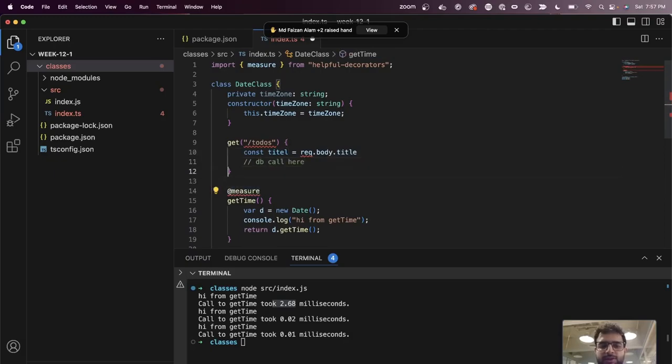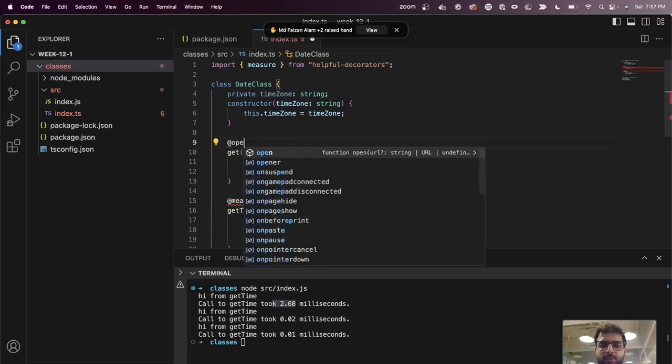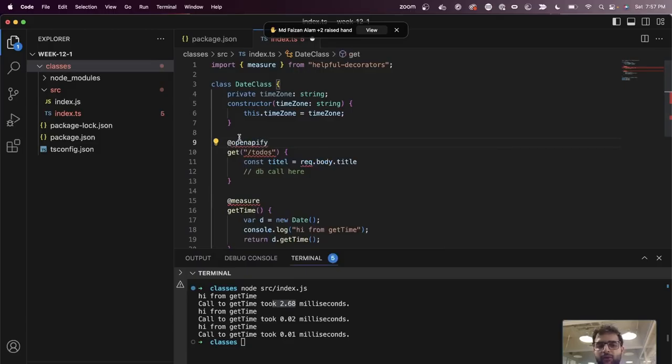What we will have to do is simply add some OpenAPI kind of decorator, and that will automatically generate our OpenAPI file. That will automatically understand that this is a get call to /todos, and then figure out how to automatically generate the thing versus us having to write it manually. That's why we have to understand this concept of decorators.